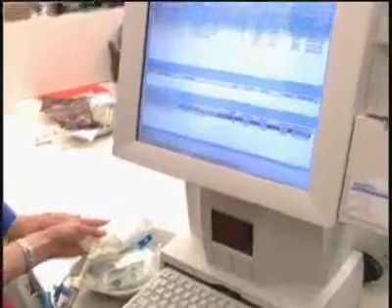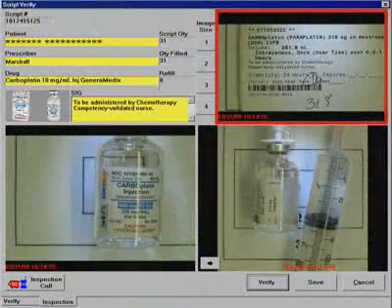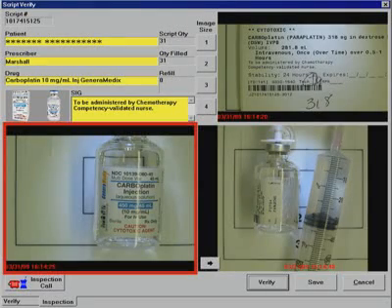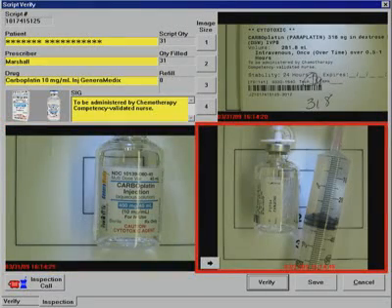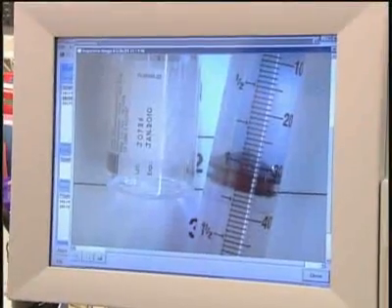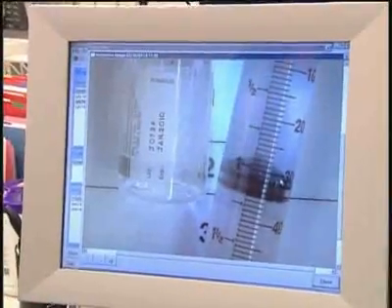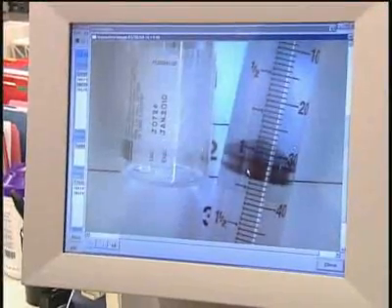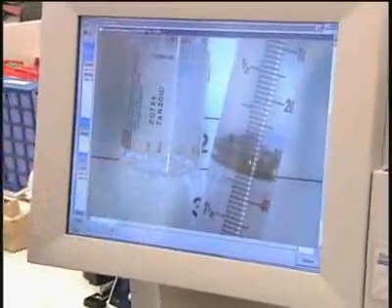I'll double click it. So I have 318 milligrams of carboplatinum. Here's the product. I can highlight this to make it bigger so it's easier to read for the expiration. And here's the syringe that they filled. This product is 10 milligrams per mil, so I went 31.8 mils. This is just a really nice image. You can see exactly where the syringe is sitting at.